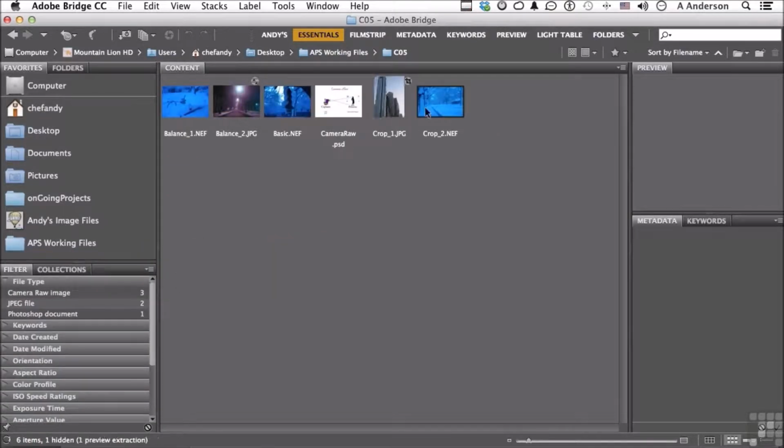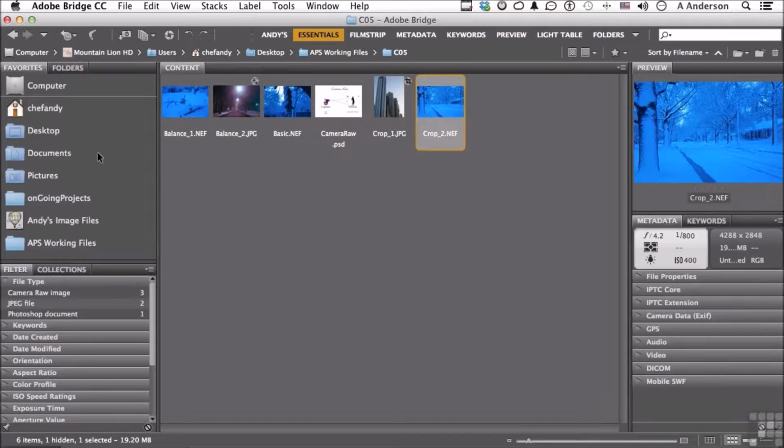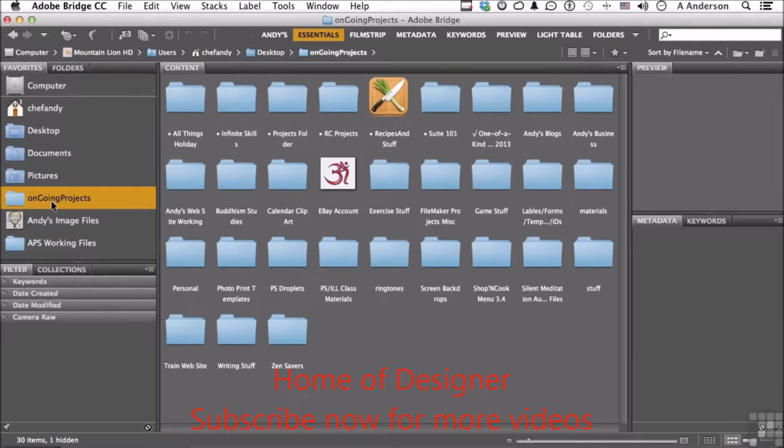And there they are. If you decide as time goes on that your favorites area is getting cluttered up with stuff you no longer need because you're not working on that project right now, why should you have it over there? That makes sense. Like, say, ongoing projects as a group. I don't really need that anymore. If I right-click my mouse, I can say remove from favorites. But here's another one I like. Reveal in Finder. I know ongoing projects is somewhere on my hard drive because I found it, but I want to get to the actual folder right now.